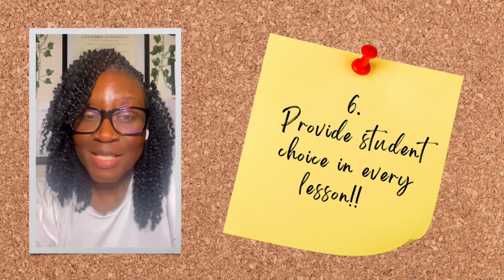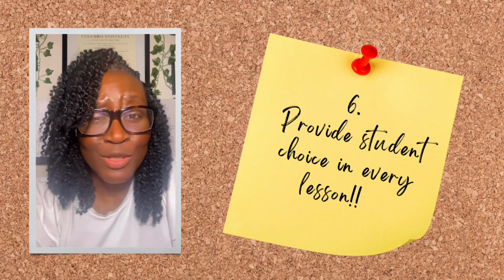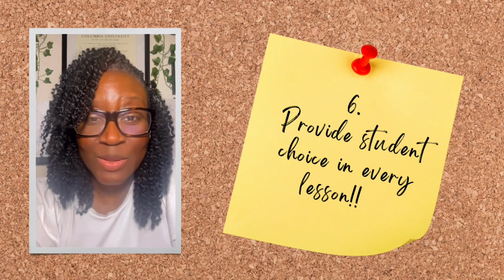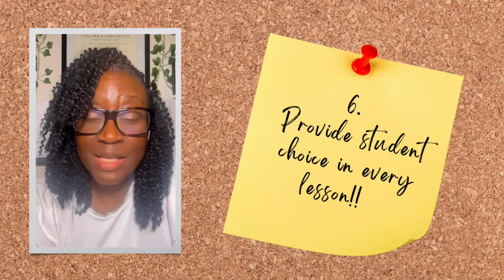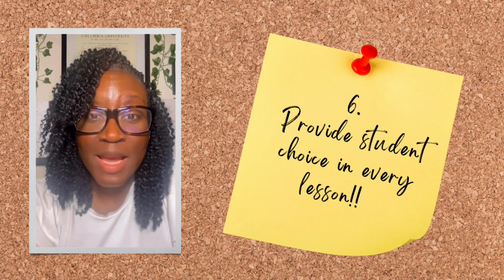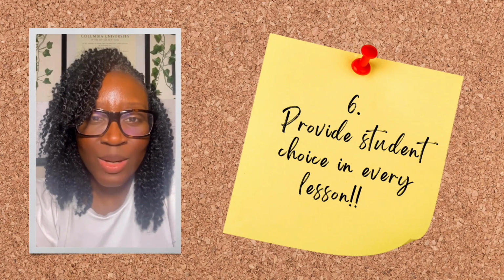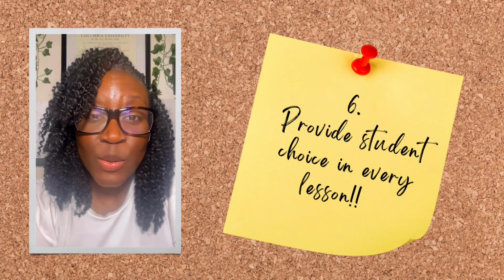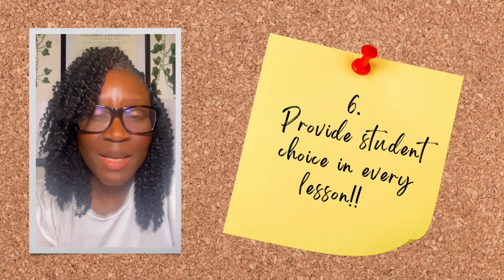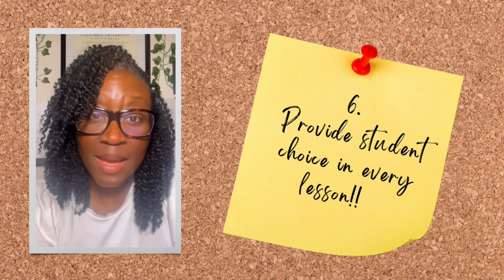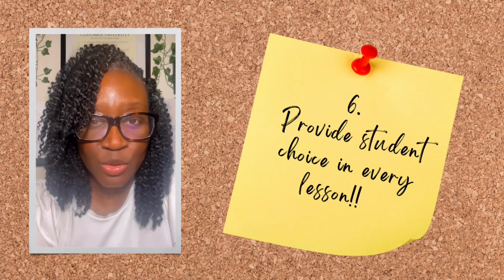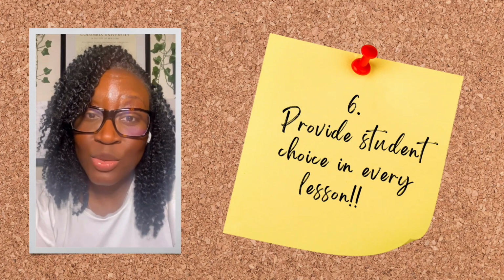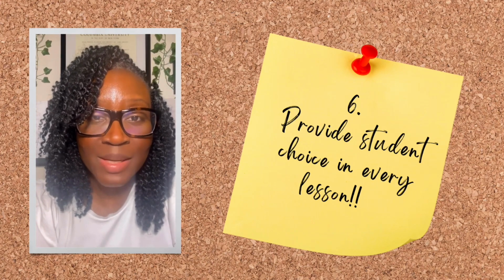Number 6, provide student choice in your lessons. Student choice is so important because there are many adults, especially if you teach 6 to 12th graders, anywhere in that category, because they love to negotiate. And so when you give students choice, it's empowering because they feel like they have a say in how they choose to learn or how they choose to demonstrate to you that they're learning something.